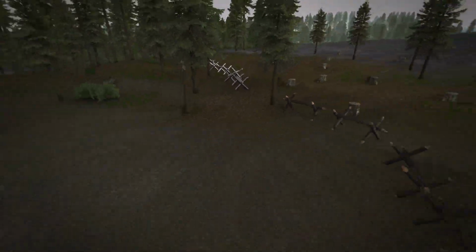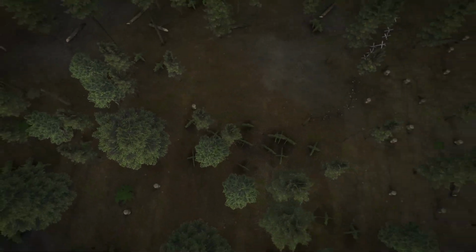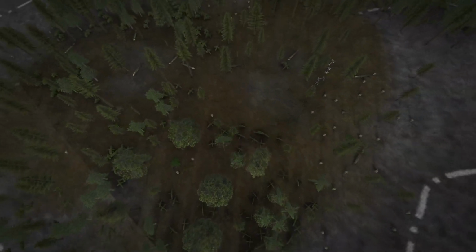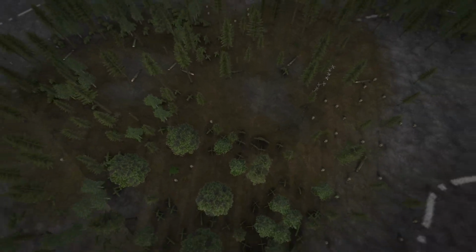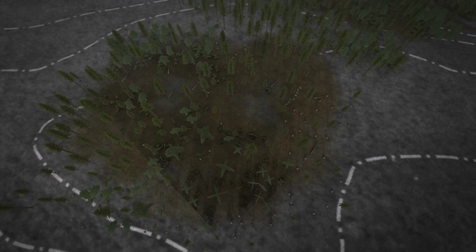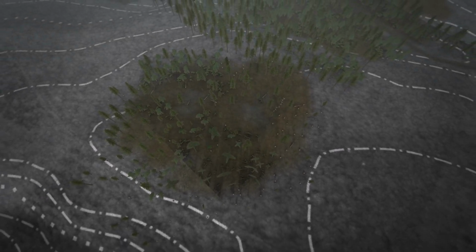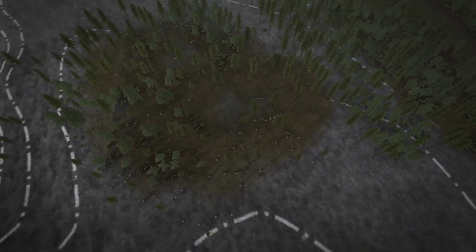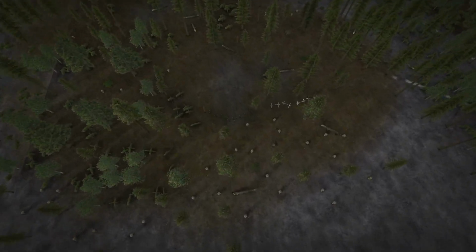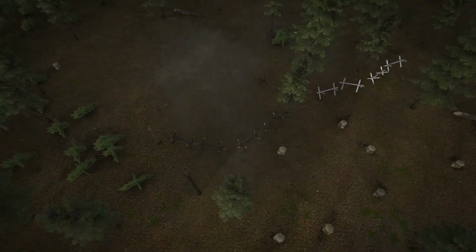So yeah, it looks quite good. Here you can see the difference between LOD 0 and LOD 1, but that's really subtle. So yeah, we are done for the Spanish mount.